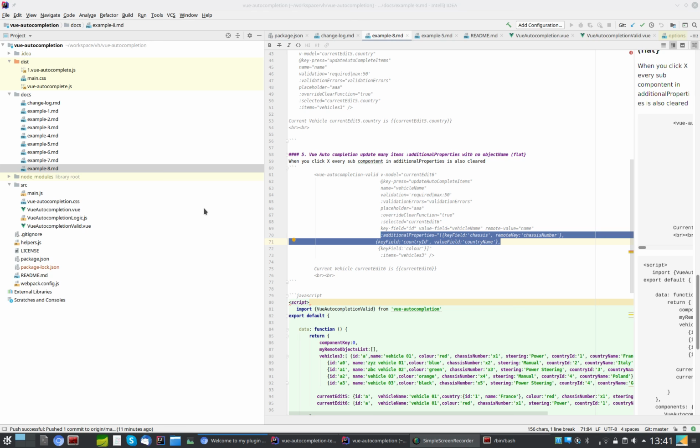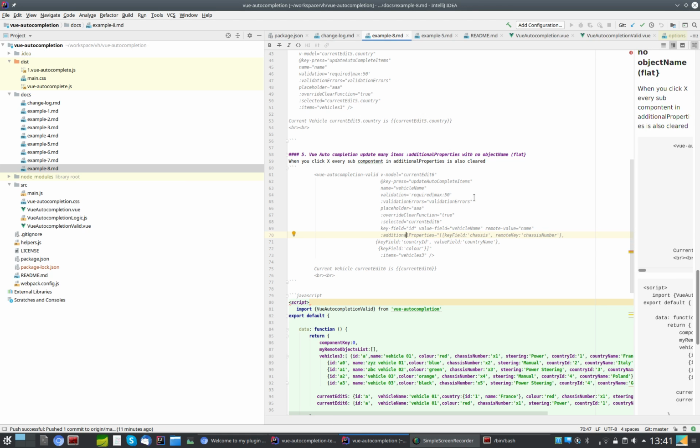So it's really important to have those additional properties set properly as well.